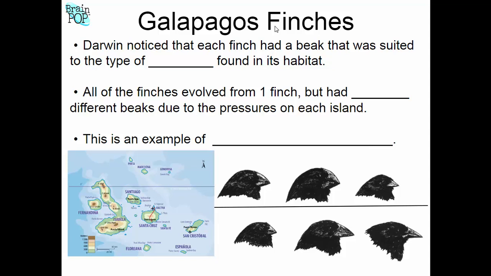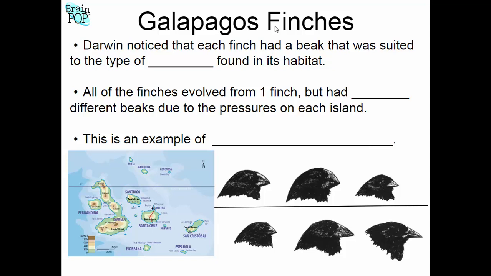Darwin noticed a really important example, one used a lot, involving finches. So you know what a finch is? Kind of a small bird. Remember Darwin's voyage. Where did he go? All the way around the world. Most of his time was spent around South America. He spent a significant amount of time in islands off the northwest coast of South America called the Galapagos Islands, a series of small islands.